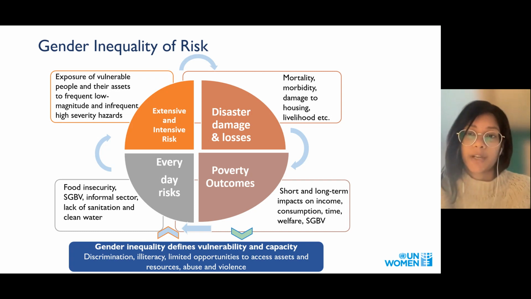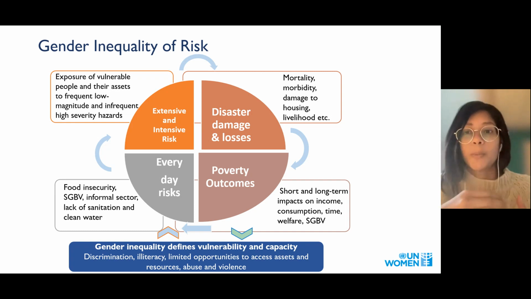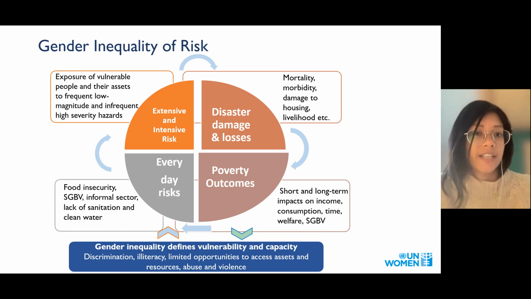The COVID-19 pandemic rolled back decades worth of gains in gender equality. We have seen a sharp rise in gender-based violence, in unpaid care work, job losses, economic insecurity, all of which has affected women and girls more and prevents them from responding to climate change and disaster impacts. So not only is their level of suffering higher, but they're also missing from the table when it comes to making decisions, making policies, or contributing to these kind of interconnected solutions that we're discussing today.